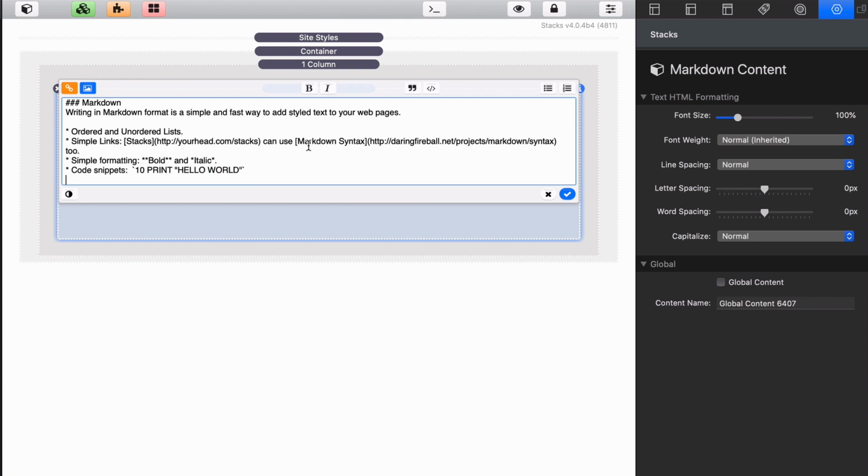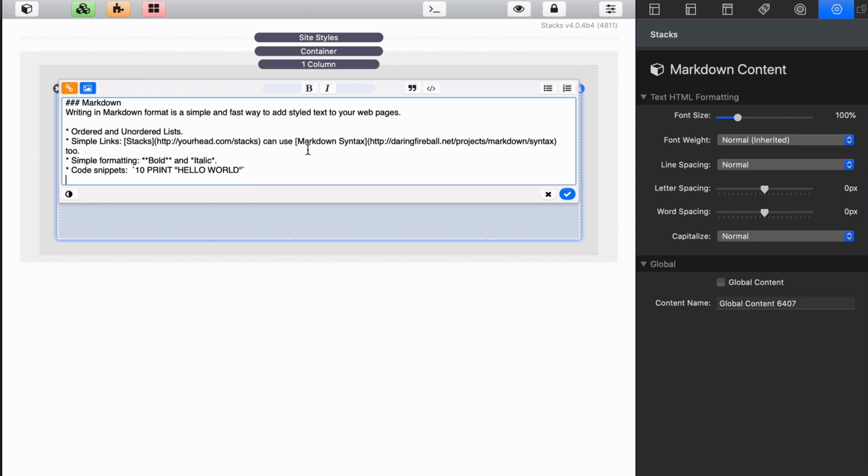Styled text has a lot of issues, and sometimes overwriting the styles of it, especially if you copy and paste things from the web or from a document. A lot of times those documents bring along their styles, and it's very difficult sometimes for us to override those styles, and you get inconsistent styles on your web pages. We don't want that. So we've gone with Markdown inside for text.